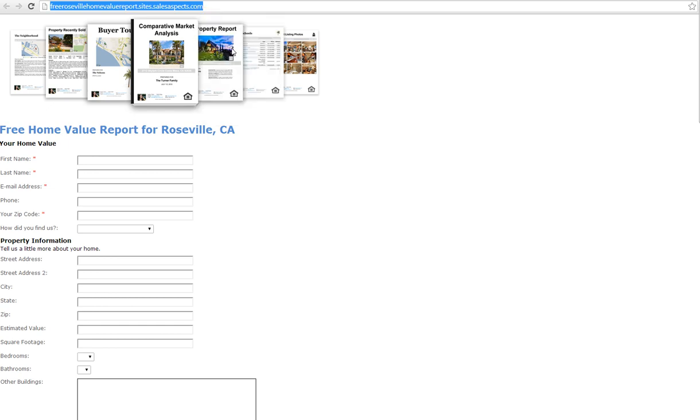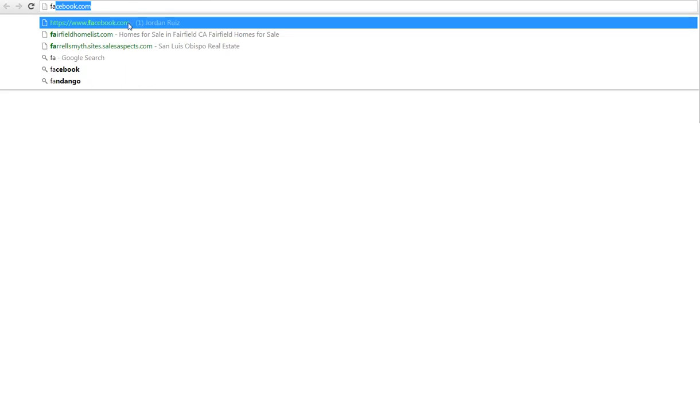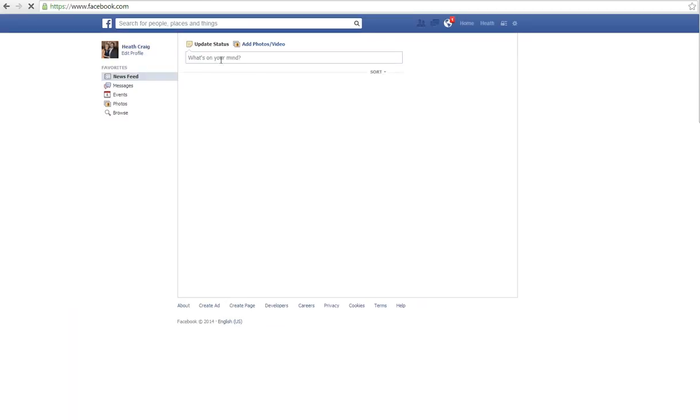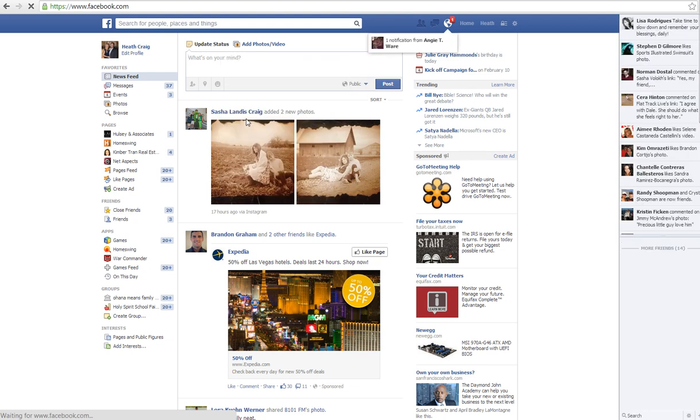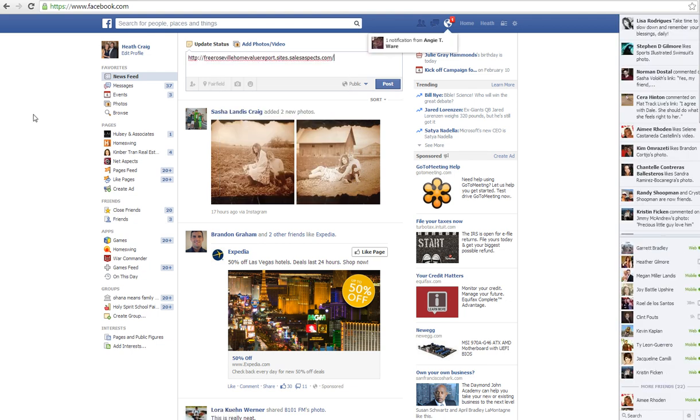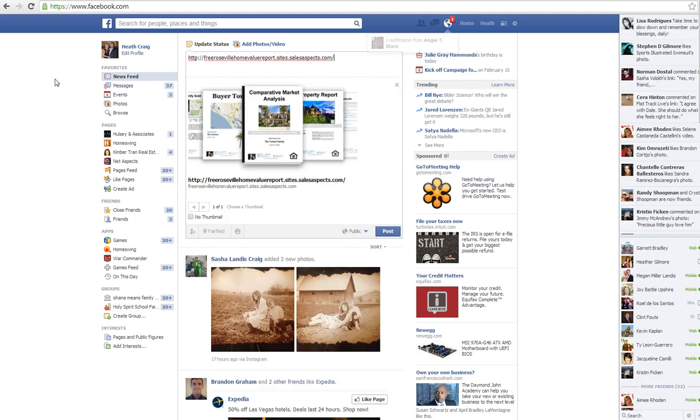Yeah, say I wanted to load that up into my Facebook account. Maybe I'm going to do a status update. Well, if I load that URL into my account, it's right there, right?